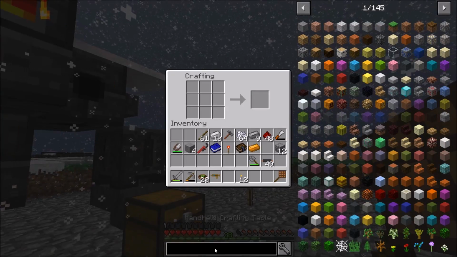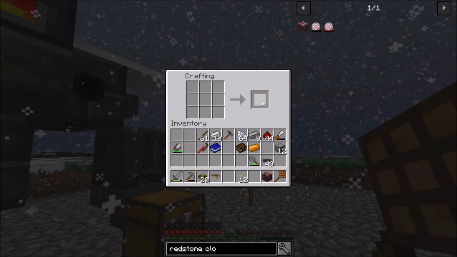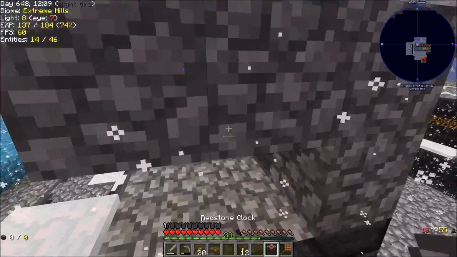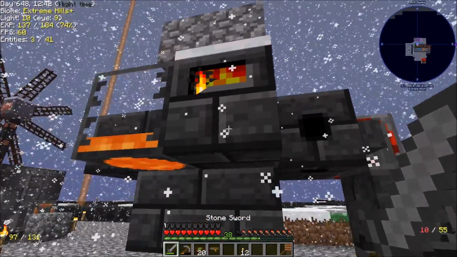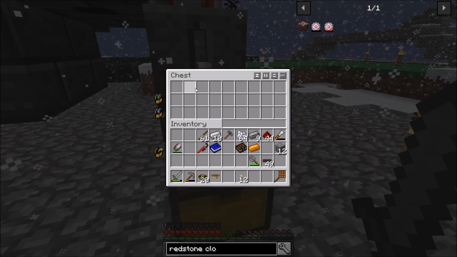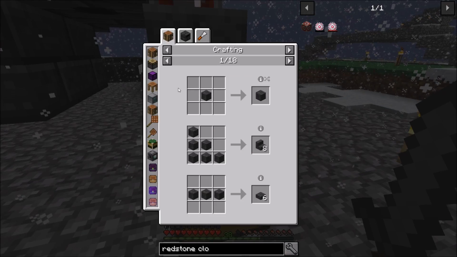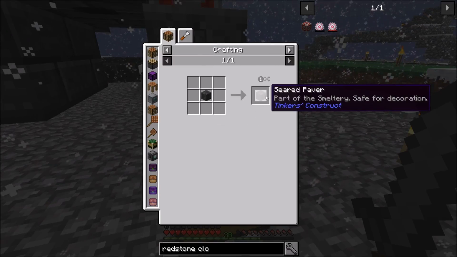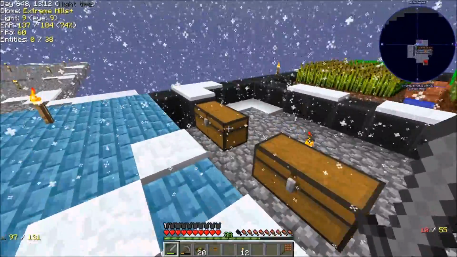Now one other thing that I would like to get is going to be a redstone clock. So right here, we'll go ahead and just grab that. And what I want to do is, let's just put it right there. There we go. Okay, so 4 pieces of cobble should make us our first piece of seared stone. There we go. So it's going to be a little bit of a process, but that's fine. But it's a lot cheaper than having to use coal coke for every like two bricks.